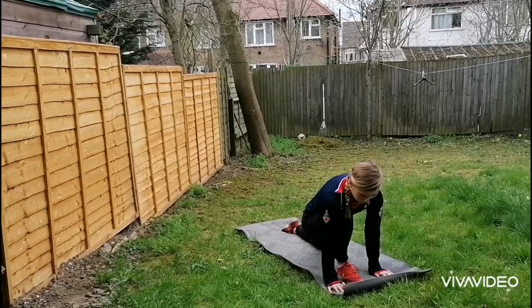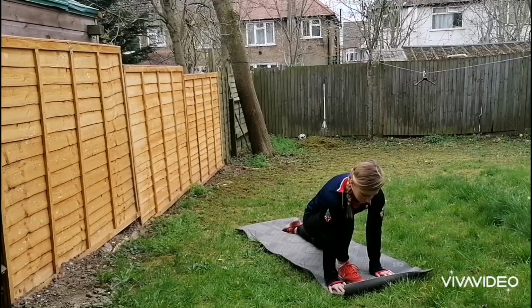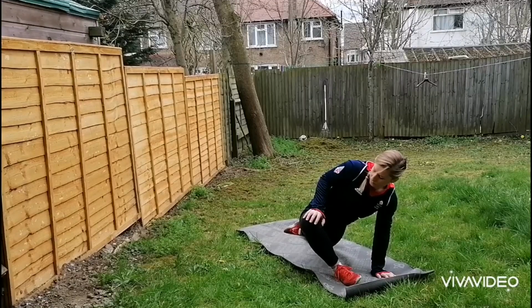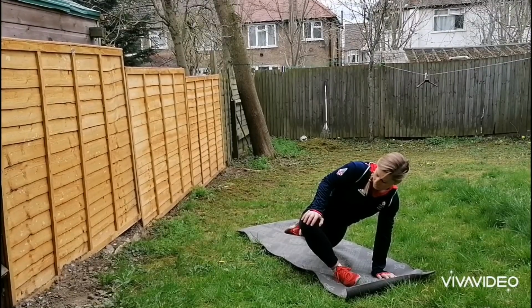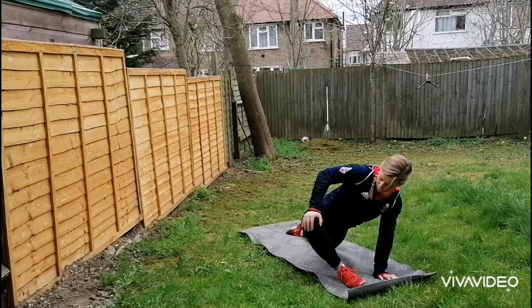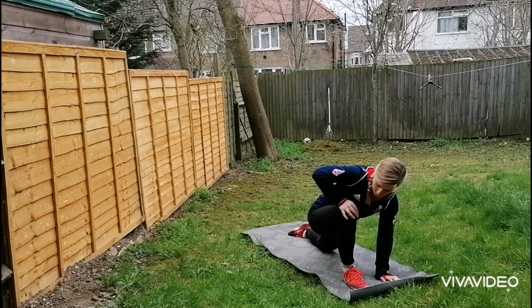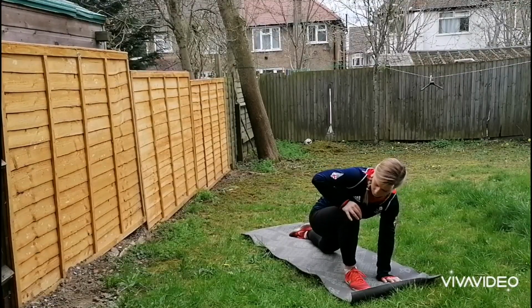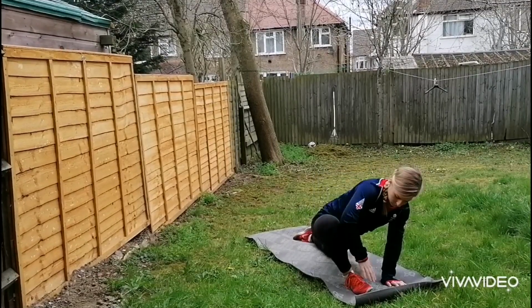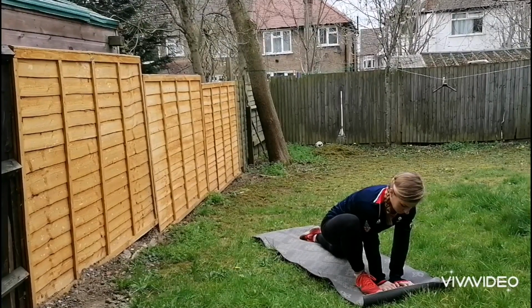We're going to be doing a 4-point lunge. So this is the first point of our 4-point lunge. And the second one is we're going to take our hand to the inside of our knee and give our hip a good stretch there. You can push it in and push it out, make it a bit more dynamic. And then place your hands inside of your foot. You're going to push your hips through, keep stretching through that back leg.